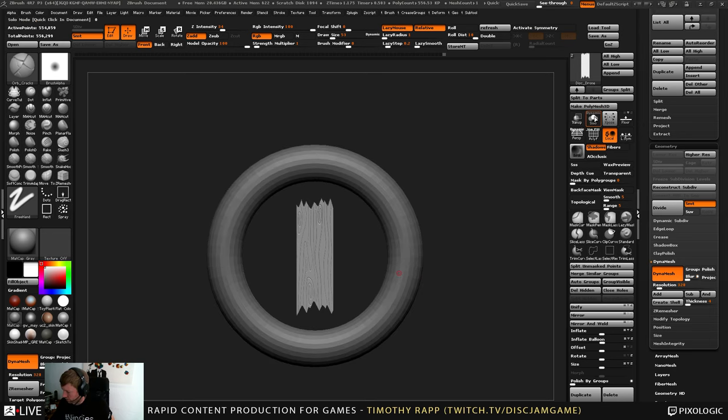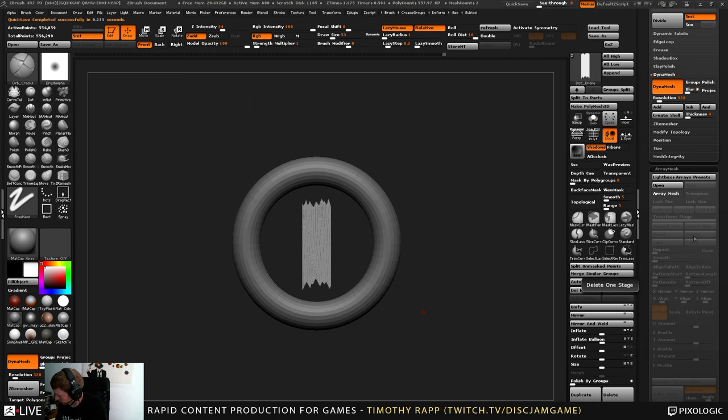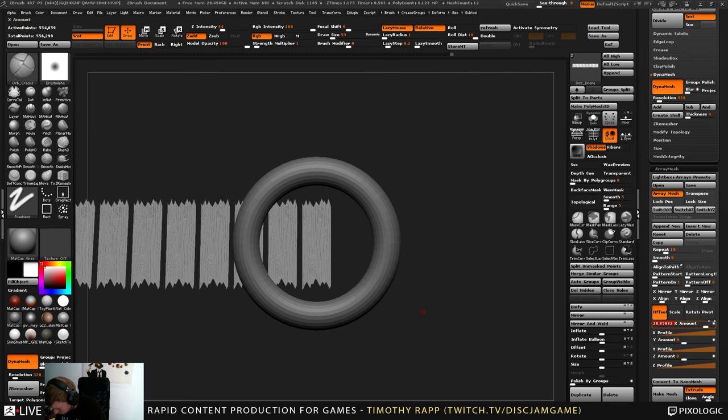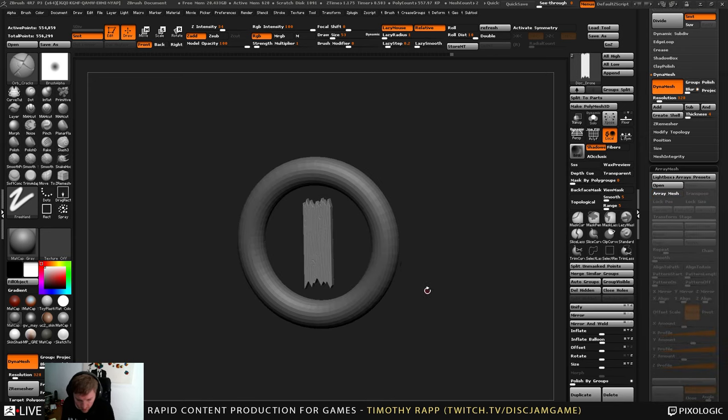Okay, so now that I have one of these, I'm probably going to want to do another one, to be honest. Let's start setting this thing up the way I want to. Might be a good time to do an array mesh, honestly. Yeah, being quick saving.